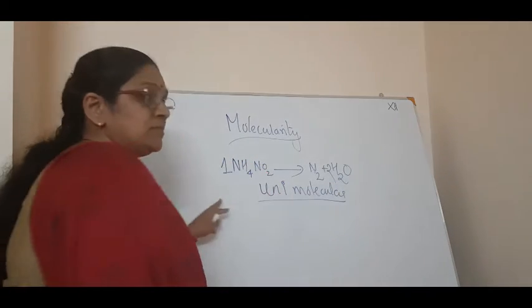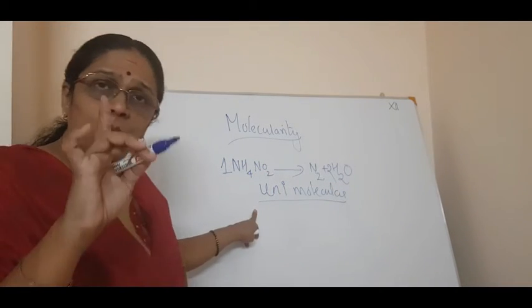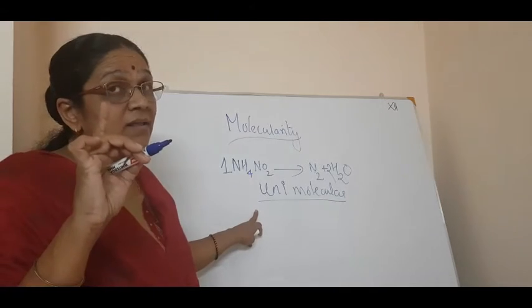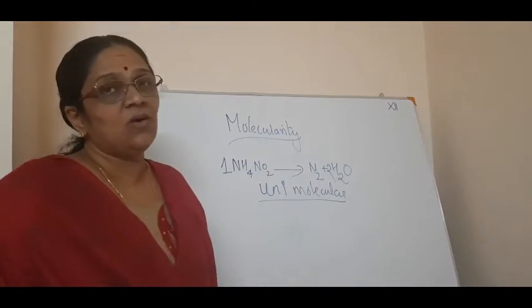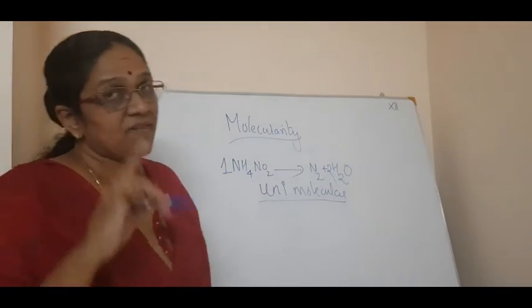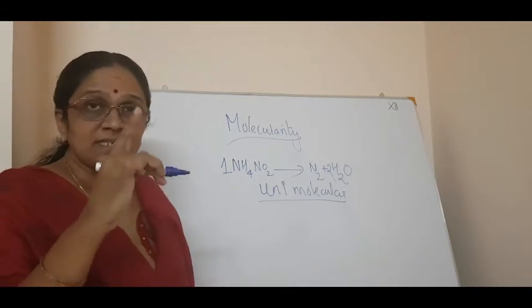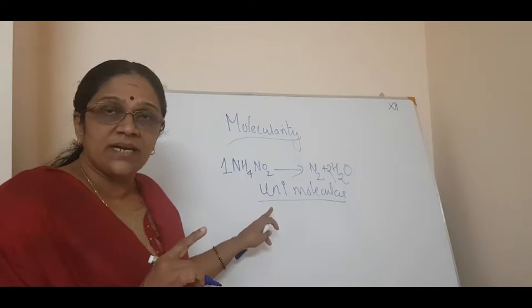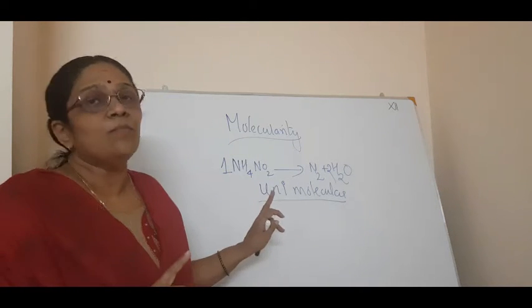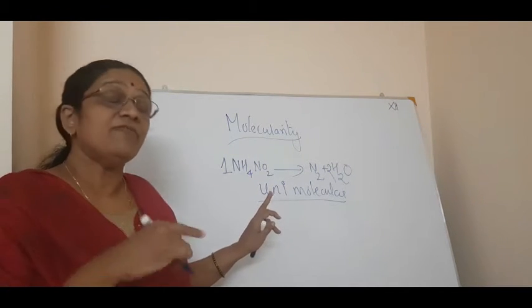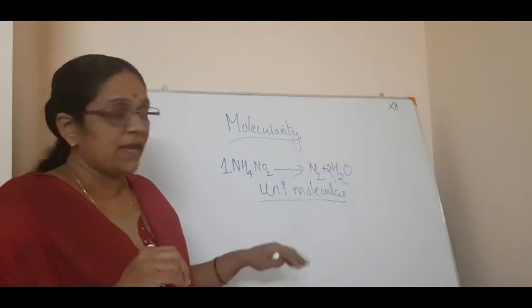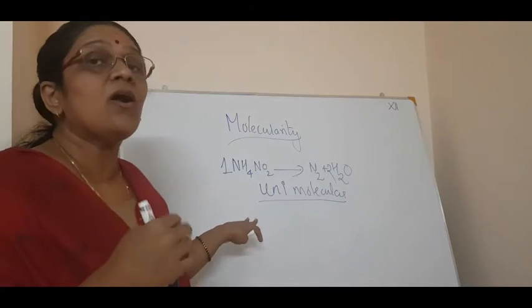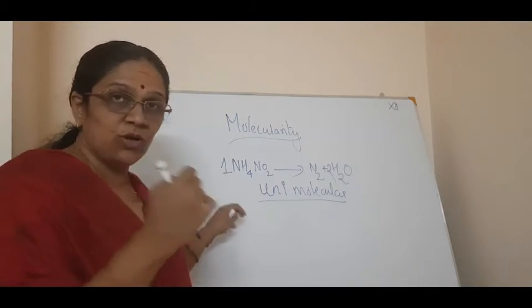You got it? What is unimolecular? Because one molecule is taking part. But the point is, it must be an elementary reaction or a single step reaction. In a single step reaction, how many molecules are taking part? That is called the molecularity. When the definition comes, you have to say the species should be colliding with each other. Now if it is bimolecular, how many molecules? Exactly, 2 molecules, isn't it?